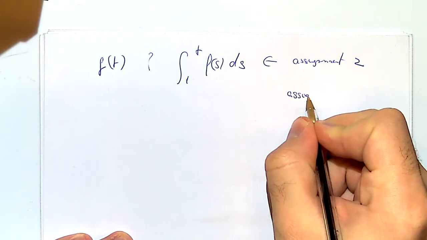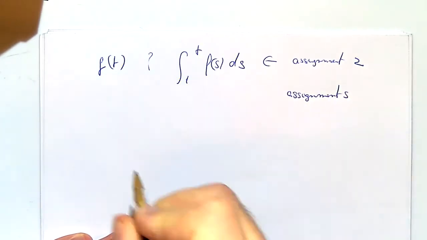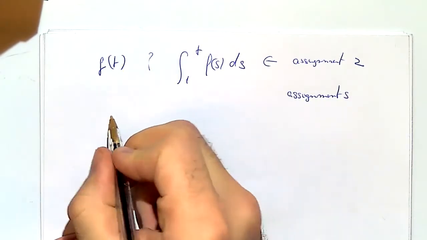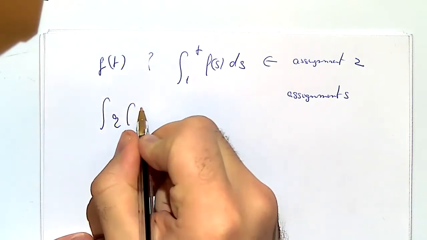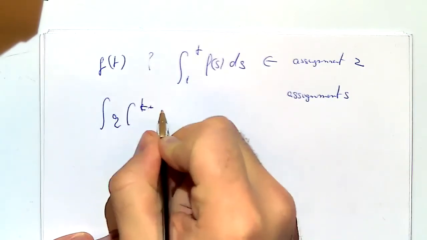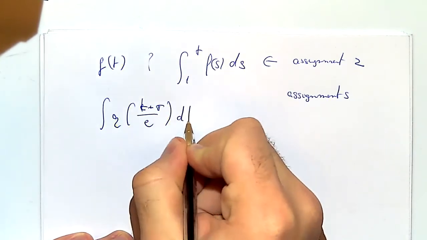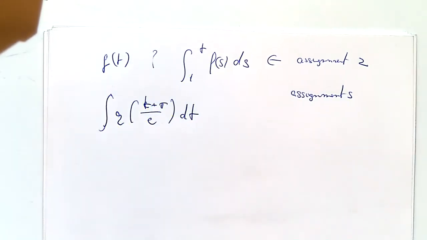and then you have assignment 3, where you had something of the type integral of q(t plus p over e) dt. Be really careful. Whenever you see such a parenthesis and you're given a function, it's written like a function, you have to consider that it's not a constant. This was a total mistake, and it can obviously cost you the whole problem really easily if you just take q as being a constant.